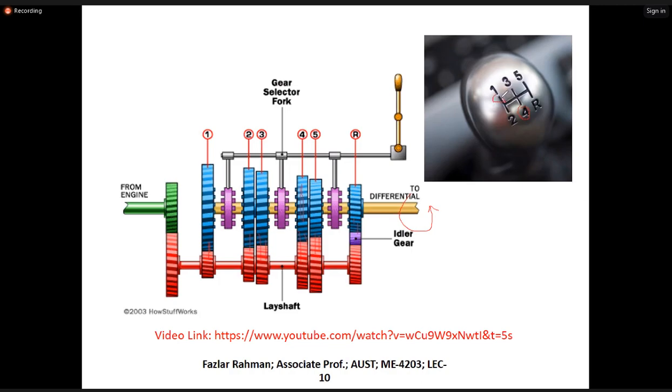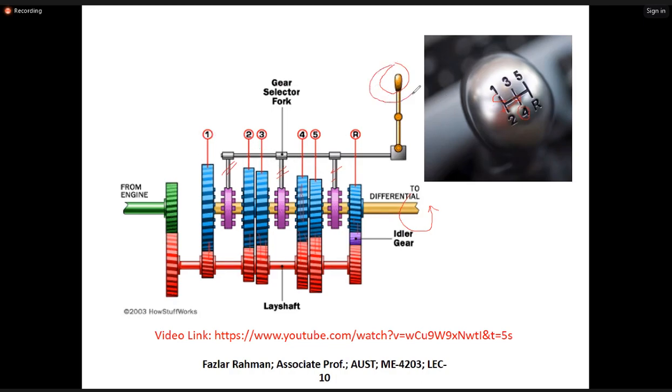So you are over here. You have to move the lever over here. Then you have to go to this center, that means in between gear 4 and 3. That means with this lever, you have to decide whether you will select this one or this one or this one. This is 3, right? And you see how many slots over here? Three slots actually: 1, 2, 3. You have three slots, but you can engage with six gears. So same thing over here. Each slot engages with, like, R and 5, then 3, 4, then 1 and 2.